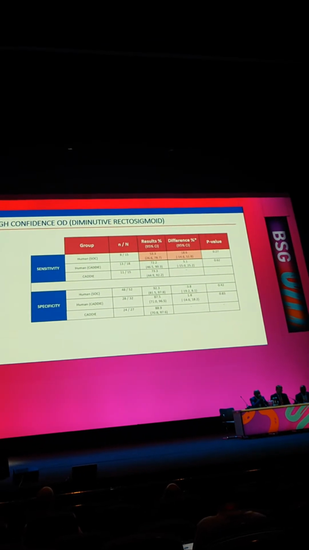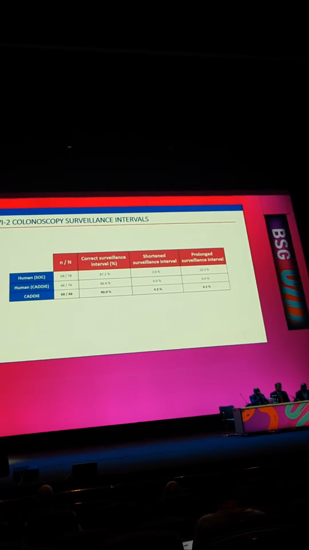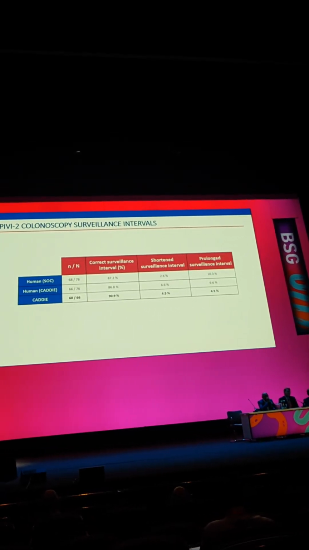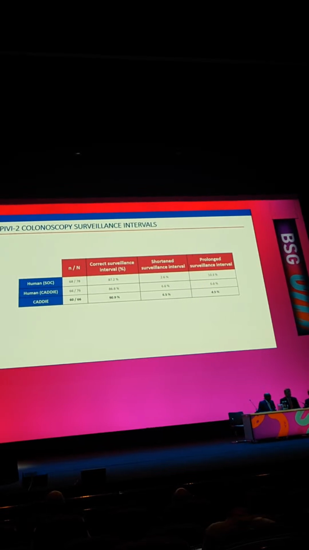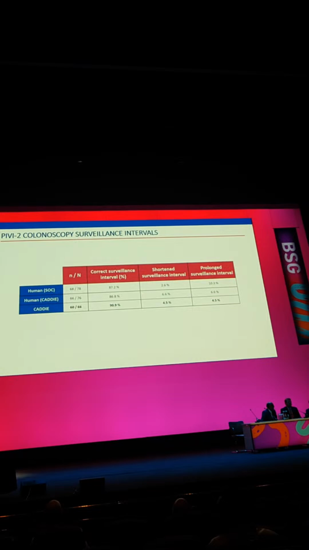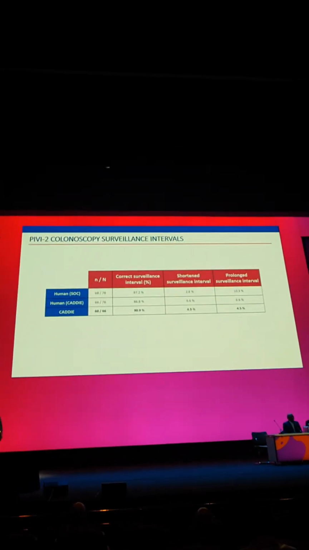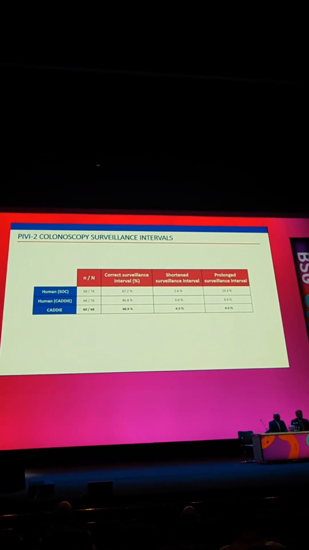And then finally, just quickly moving on to the PIVI outcome, so accept and discard. There's a 90% threshold that's set by ASGE for correctly predicting colonoscopy surveillance intervals when using your high confidence optical diagnosis of diminutive polyps. And a similar story emerges here. You see the CADx system on its own surpasses the 90% threshold, but when you give that CADx system to the humans, you're not really seeing much improvement.